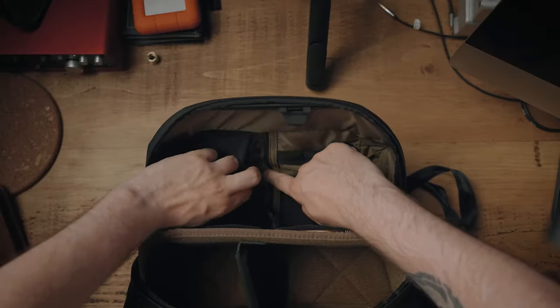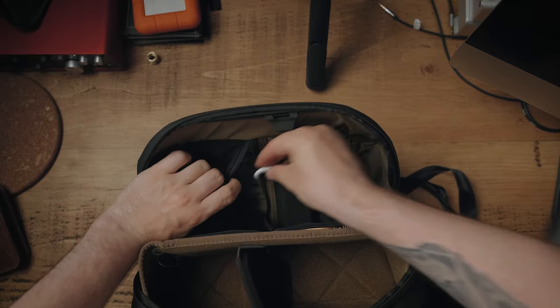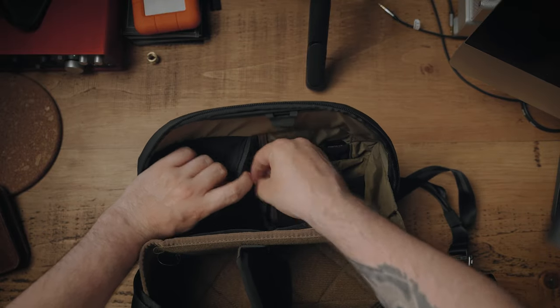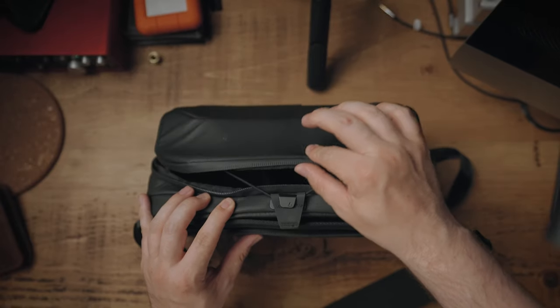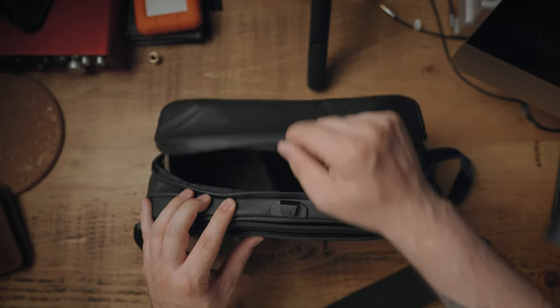Finally, one of the best things ever: somewhere to store your keys. You get a little pocket with a zip — you can easily open it, put your keys in, your car keys, a couple of bank cards, your AirTag so you don't lose the bag. And there's an elastic pull tab which you can pull across to temporarily close the bag, and it's completely silent. So if you're in a quiet situation, you can open it up, get your lens out, switch lenses, put the old one back, pull it across, and no one knows. It's amazing.